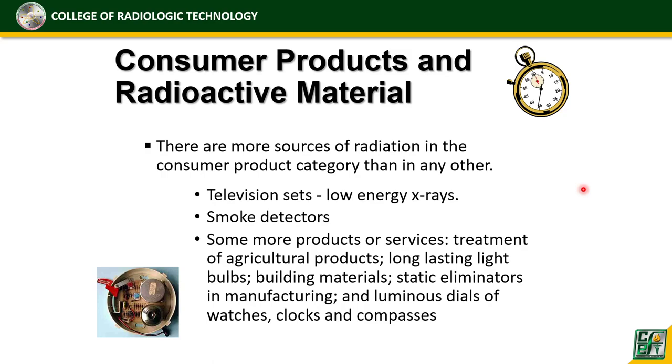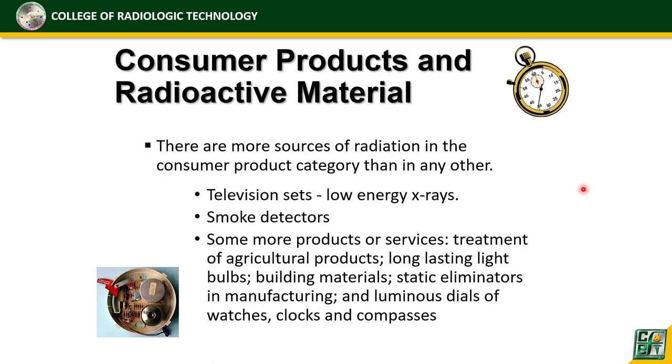Okay. So next, artificial or man-made sources, syempre yung ating mga consumer products. Okay. Consumer products include the television sets. Of course, meron siyang low energy na electromagnetic radiation. Okay. So, bakit? Nakalagay dyan low energy X-rays. Itong television sets na nag-emit ng low energy X-rays, ito yung mga sinaunang television sets. Yung mga makakapal ang likod. Yung may mga vacuum tube. Okay? So, yun yung may mga radiation, or yun yung may mga X-ray. Low energy X-ray. Yung mga sinauna.